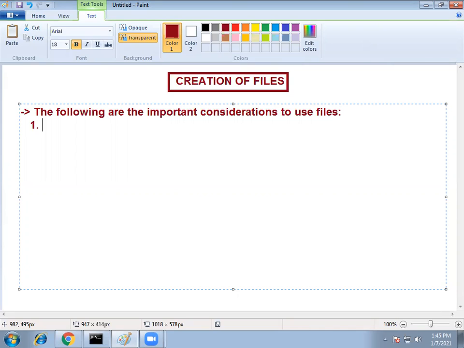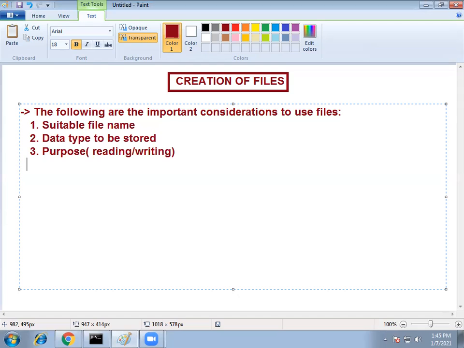The first one is you have to select the suitable file name, and the second one is the type of the data to be stored, and the third one is the purpose for which you are creating, that is for reading or writing, reading purpose or writing purpose, and the method of creating the file.